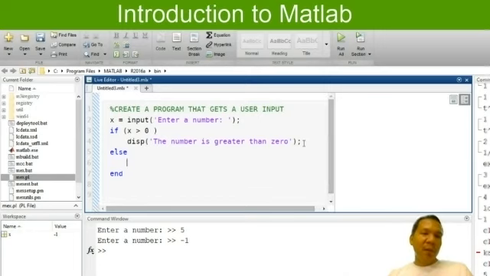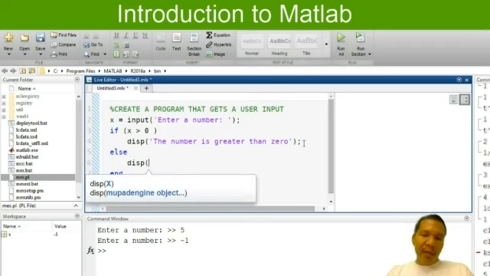Else, meaning if a number is not greater than 0, it will display, let's say, the number is less than 0.